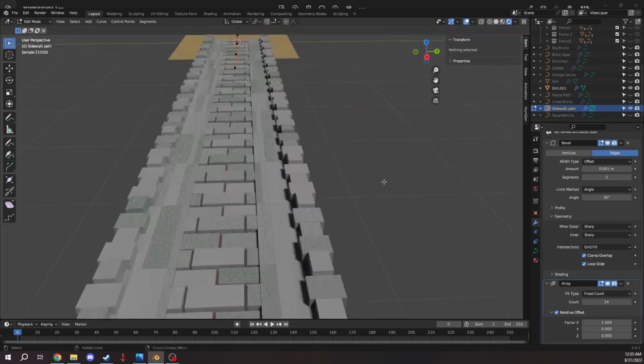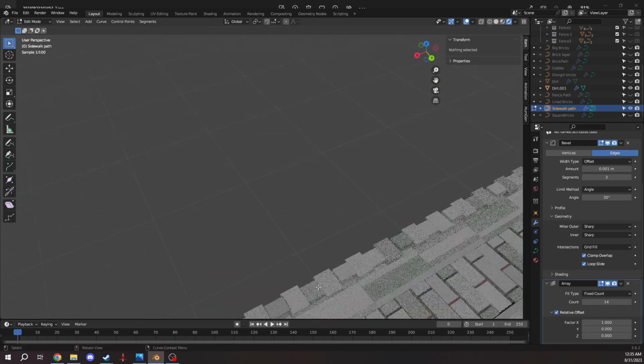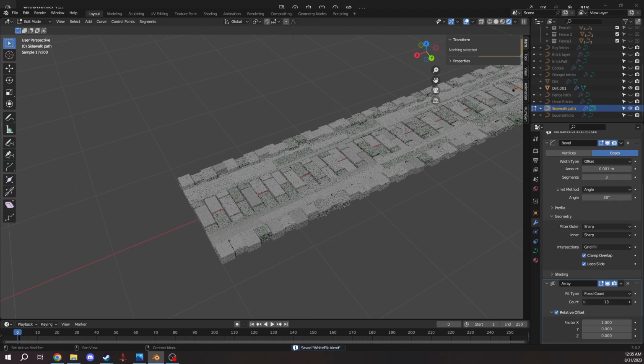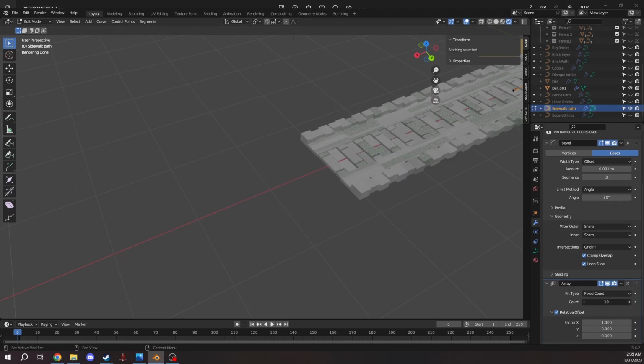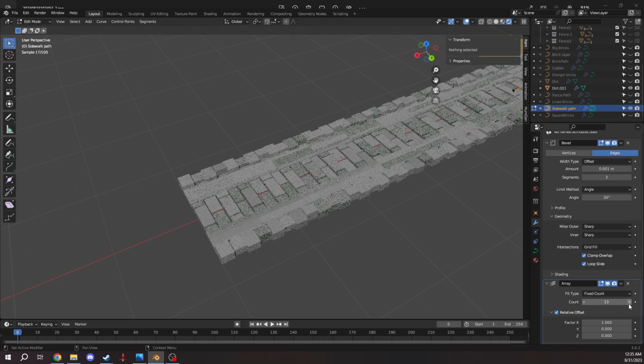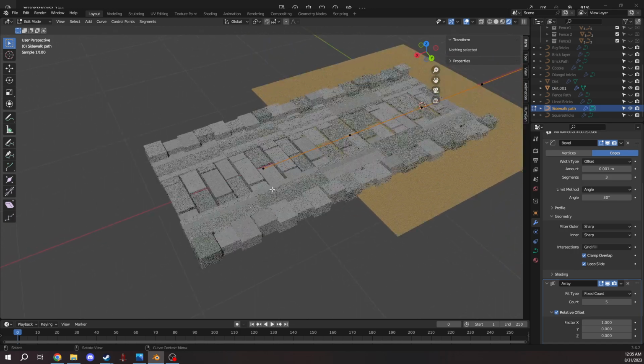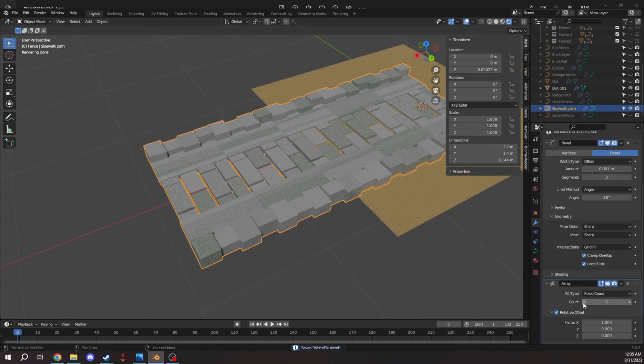Isn't that cool? I can just make this bigger and smaller. And all the bricks are randomized too. So no matter what we do here, they're all random. It gives that increased depth I like.